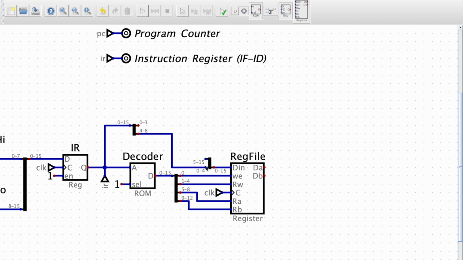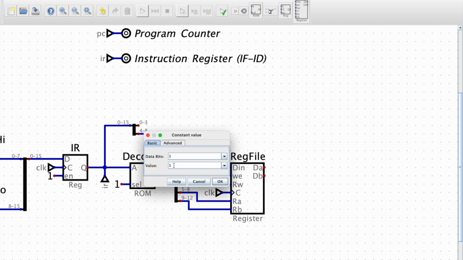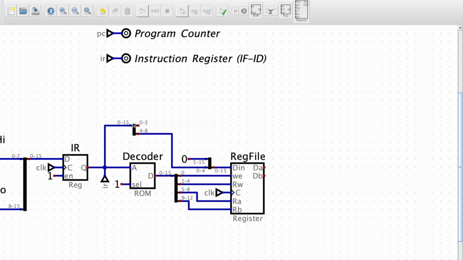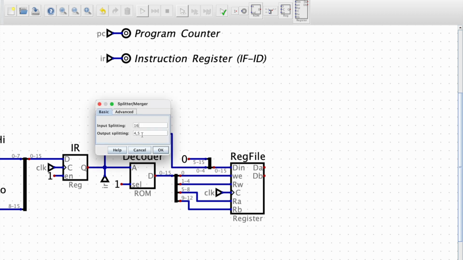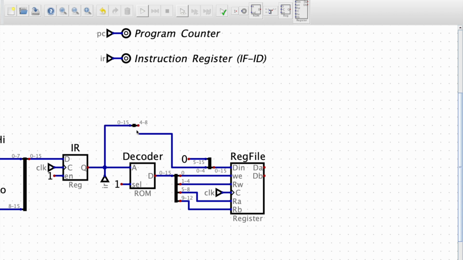But yeah, so that's our low 5 bits pulled straight from bit positions 4 through 8 of the instruction. And then these top 11 bits are going to be hard coded to 0. Yep, and then I might be able to clean this up if I do this. Yeah, great, I don't actually need those 4 bits.